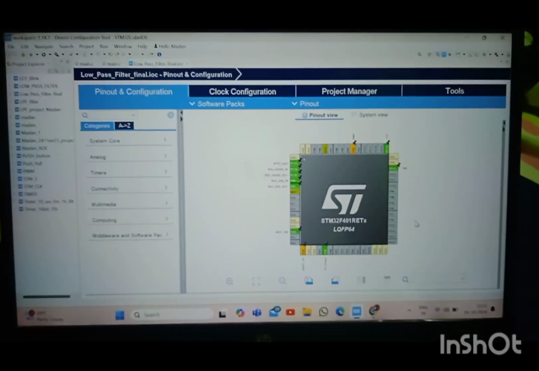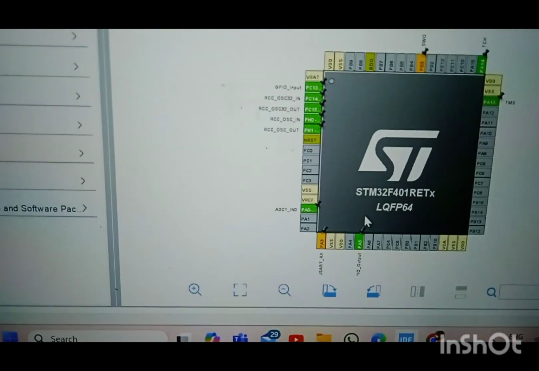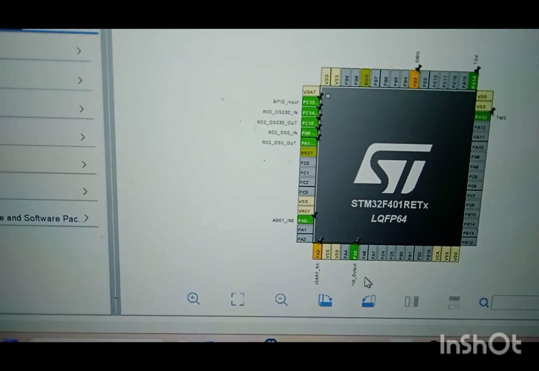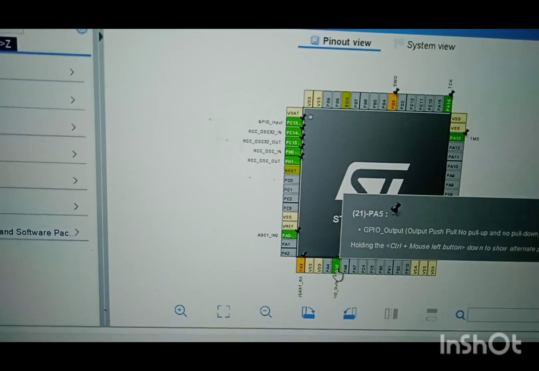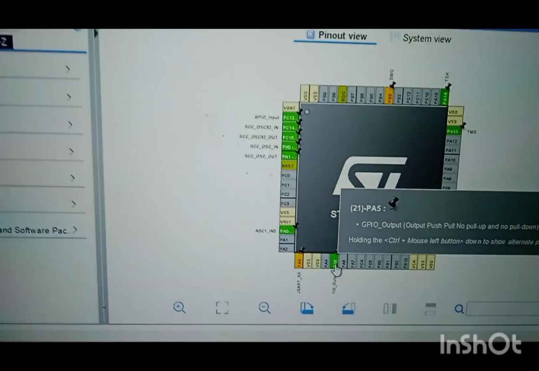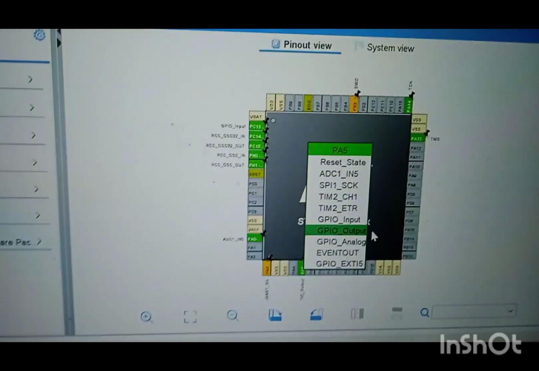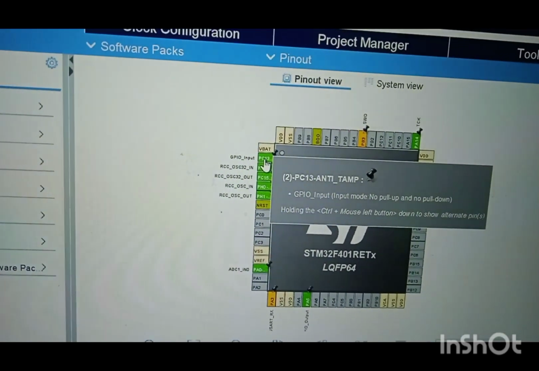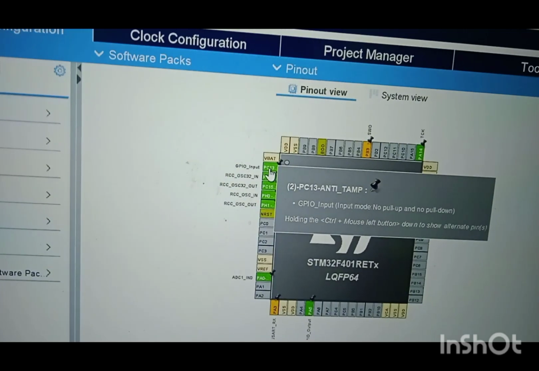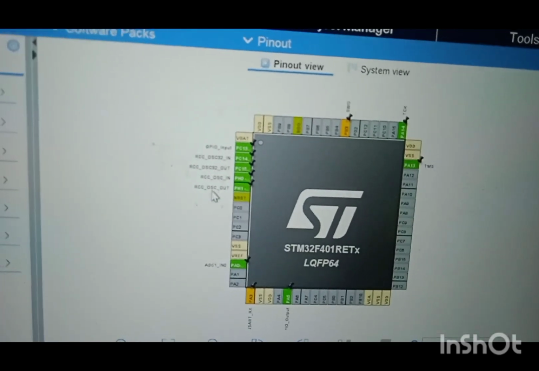So after explaining all the parameters of the low pass filter, now I am going to show how to implement this on the STM32F401 Nucleo board. You can see here in the STM32F401 Nucleo board there are several GPIO pins. This is our PA5 pin, where the LED is connected on this board. The PA5 pin is a GPIO output pin, because the LED is used to blink when the filter is active or inactive. And this is also a GPIO pin, where the PC13 pin is connected with the push button, and this push button is used to turn the filtering process on or off in our project. So we understand the GPIO pins.